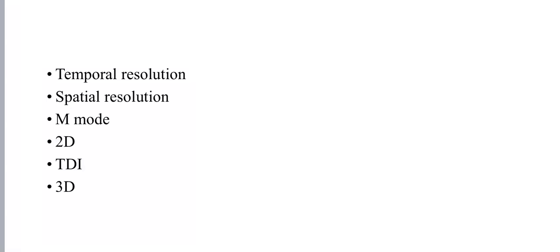That is, how tedious and complicated the processing of the image itself is. The M mode is easy, so sending the signal and receiving the signal and processing it into a digitalized format is easier than the 2D. 2D is more complicated. 3D is even more complicated. That's why the more complicated the processing is, the more time it takes, the lower is the temporal resolution. So the temporal resolution is the number of frames per second. And M mode is the best mode compared to 2D and 3D in this aspect. So the best temporal resolution in echo is where? In M mode, okay? In M mode.